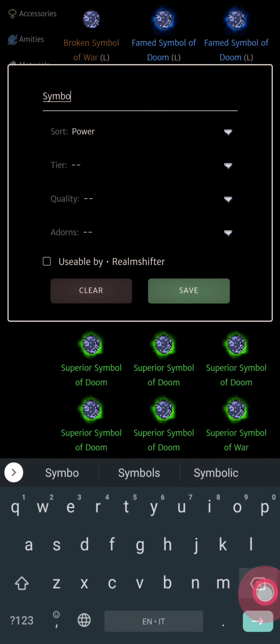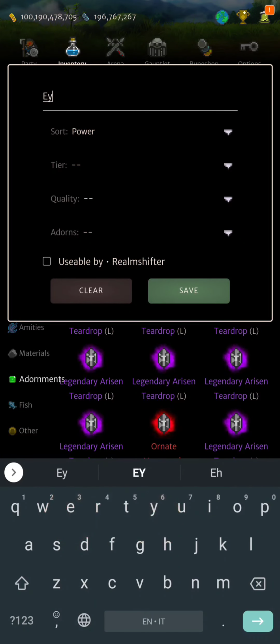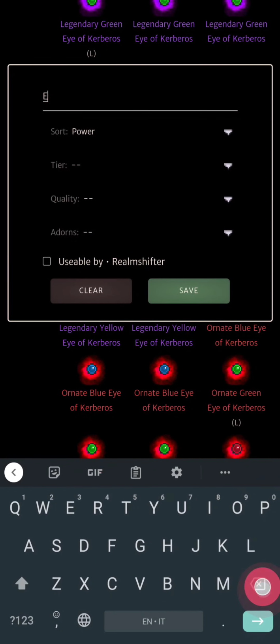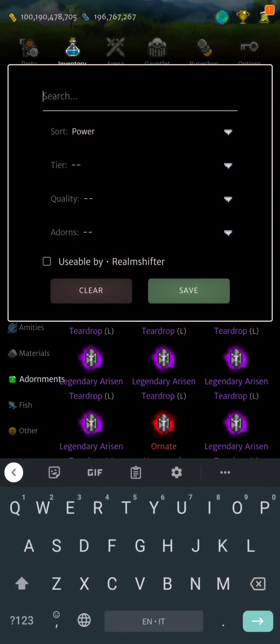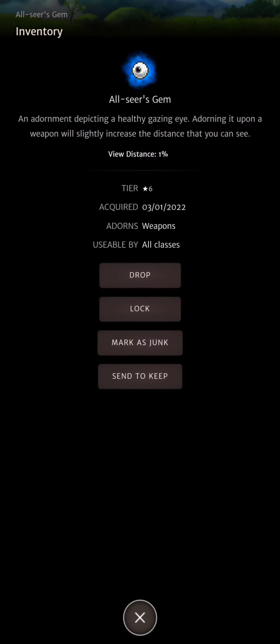If you are low tier, you can have maybe... Let me see. I should prepare more for this video. I'm confusing it with the accessory you get from this. This one is a tier 6 item, view distance 1% compared to the 2% Symbol of War, and you get it from the World Raid boss.